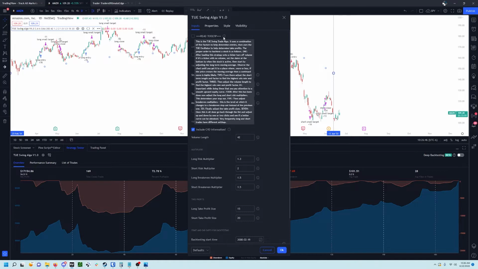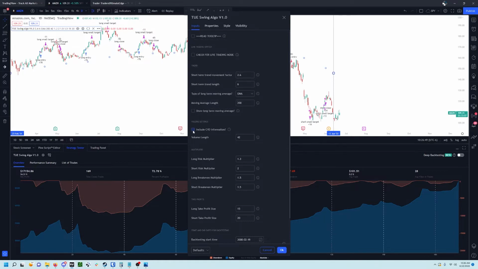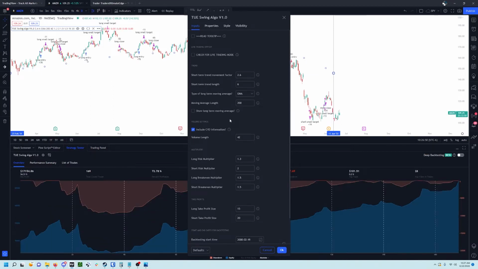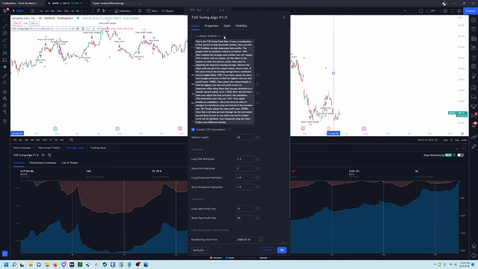An example of a ticker that doesn't use volume is going to be a Forex ticker. Typically, they have no volume. So you'll need to turn off CVD information. The CVD information, and you can see how that chart changed below us. It looks even worse. CVD information includes the volume data from our CVD indicator. Very important to use this on any stock that has volume, and the only reason you can turn it off is so that this can be used on tickers that don't. Okay? Then the second thing that you're going to do is adjust the long-term moving average.